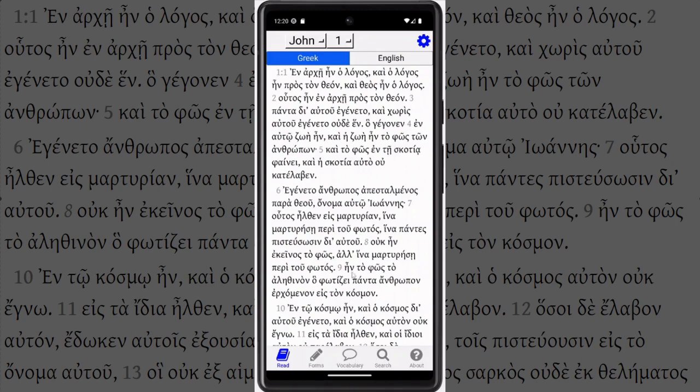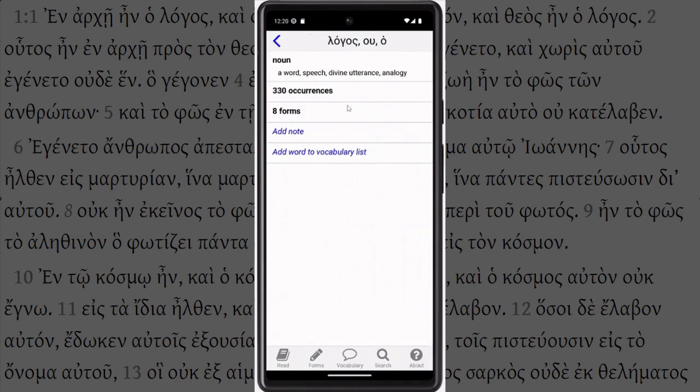So there's two ways to get there. One is from the read page on the Greek text. If we click on any of these words, then you remember it pulls up this blue dialog box that shows us the information. And if this doesn't look like anything you've seen before, then check out the video on the read screen to see how this works. Then we click on this blue dialog box and it takes us to the details page.